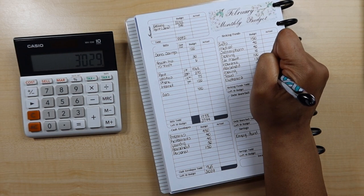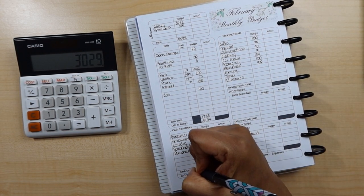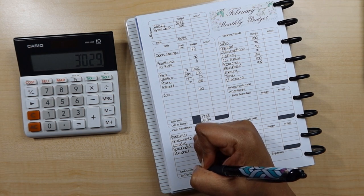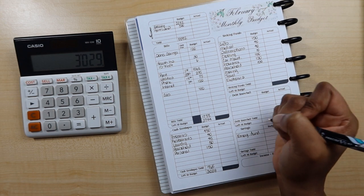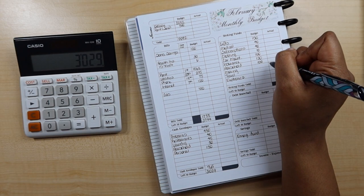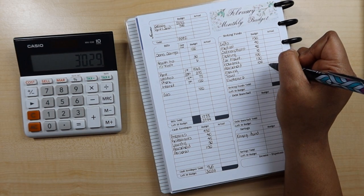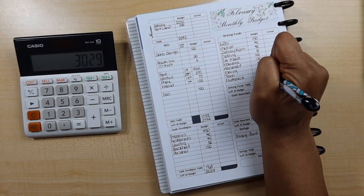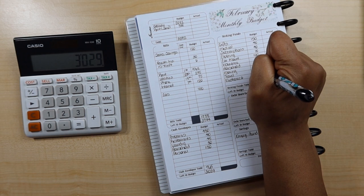This is going to be my big Sam's haul that I need to do. And so I'll go into Sam's and I'll probably go online and then just do the pickup thing. But you know, like paper towels and toilet tissue, Kleenex, and anything else I can find that fits in my budget. But I want to be able to do that at least by March, be able to go and do my Sam's haul. I may need to go earlier, but it just depends. For the moving fund, I'm going to go ahead and put $1,000 in February.